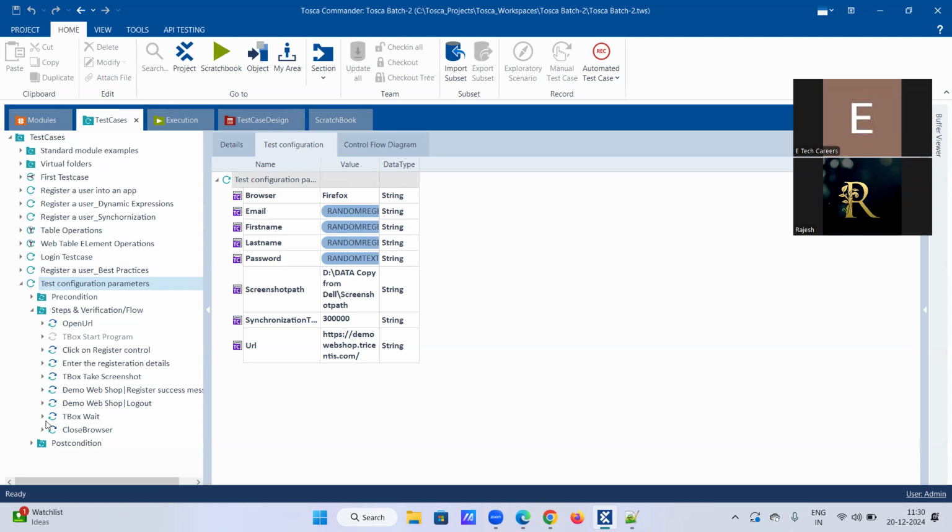But why will this concept come into the picture? You have already automated 100% of the test case from scratch. Now you can use the existing test steps which are already there in the test case, which might be common and can be used across multiple test cases. So instead of copy-pasting the test steps across all the test cases, we are going to use this concept of library. If they ask you to automate 10 functionalities, it is not mandatory to go and copy the test steps you have created and paste them.